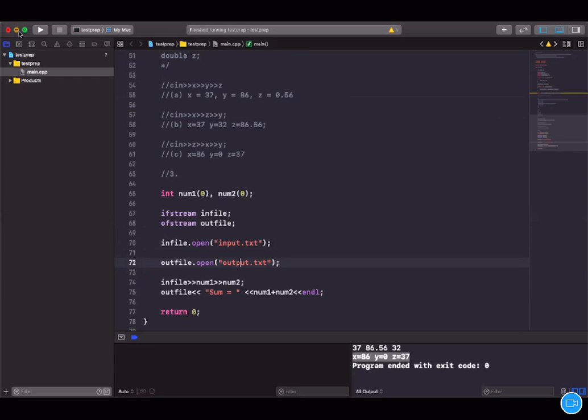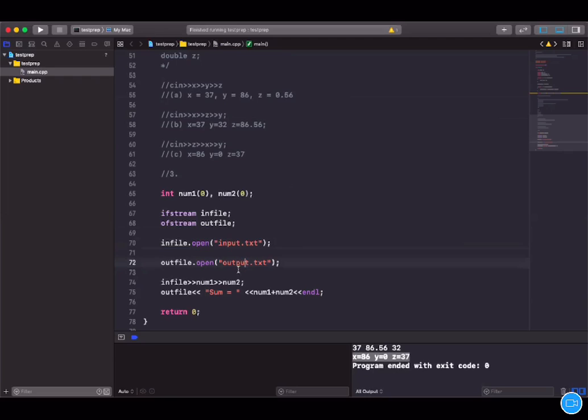Remember, in true or false, we have to put it on one line, right? So I put in 1 and I left the space and I put in 2 and then I save the file. And the location of my file is in the same place as my main. That's very important, that this input.txt file is in the same place where your main is, otherwise it won't open it. It won't find it. Okay, it assumes that it's in the same location as your main.